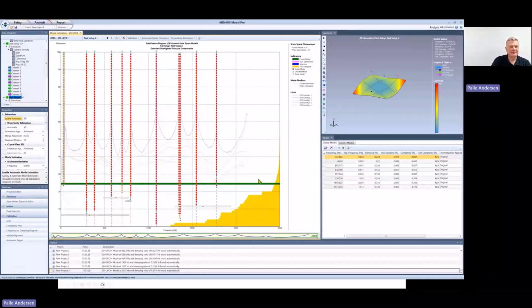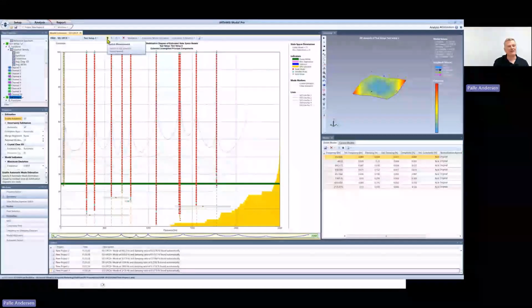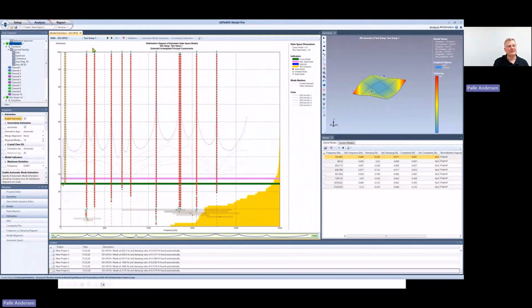So this is how it works, and this method here works per setup. So I actually have this kind of stabilization diagram here for each of the 2 setups. This is setup number 1. So here I have another one because I need to fit models for each of the positions I have placed the sensors for each of these setups here in order to be able to do it correctly.